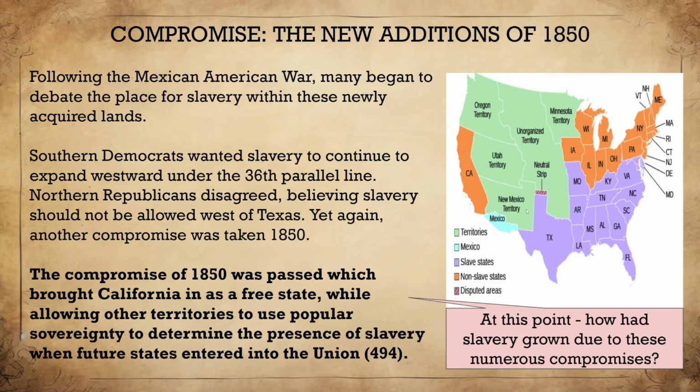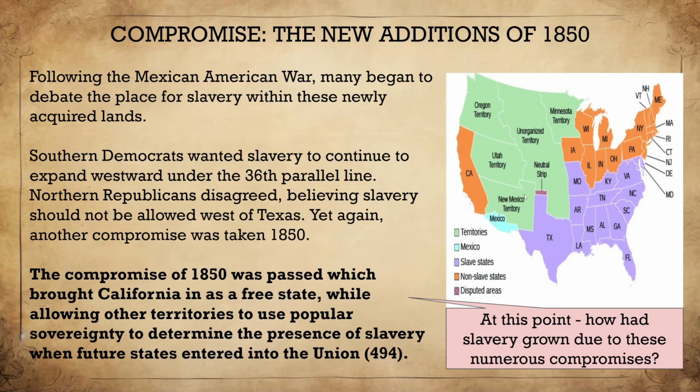So much new land, and because of the Missouri Compromise and Southern delegates being more bold, many Southerners believe that much of this new territory acquired from Mexico in the war is going to be slave territory. But the Northern delegates are trying their hardest to ensure that slavery doesn't spread. But you see, if I'm arguing compromise is the biggest issue, then I'm going to argue at 1850 it's too late. It's too late to stop it at this point.